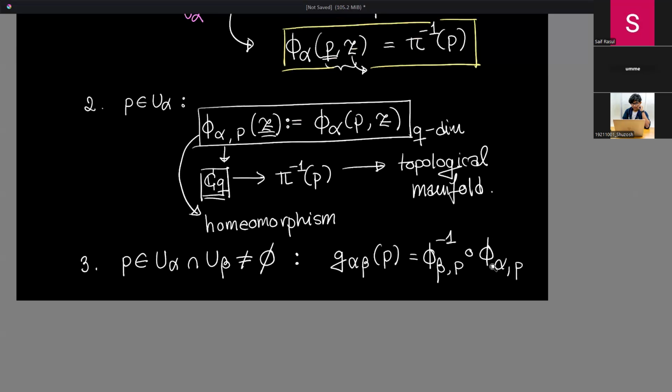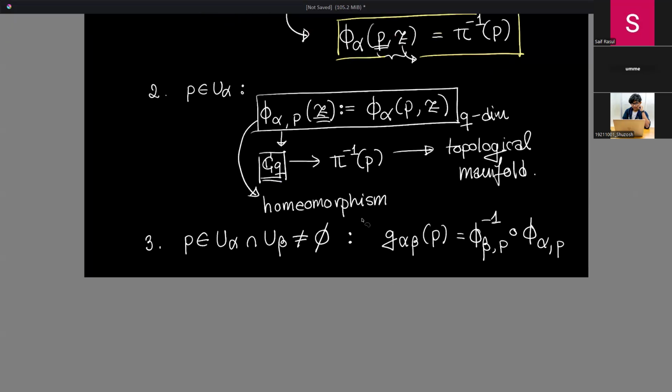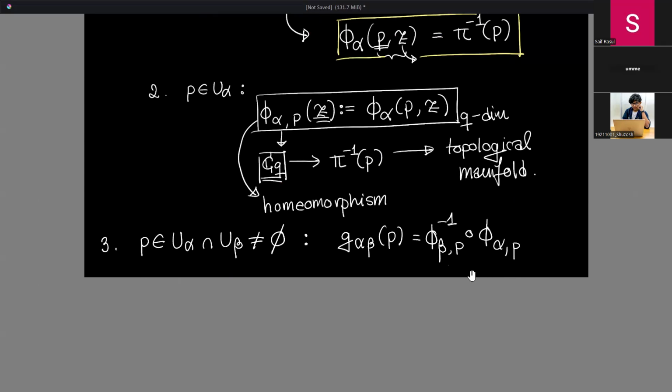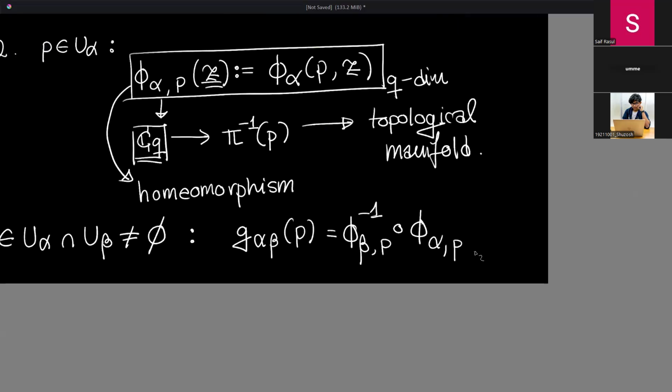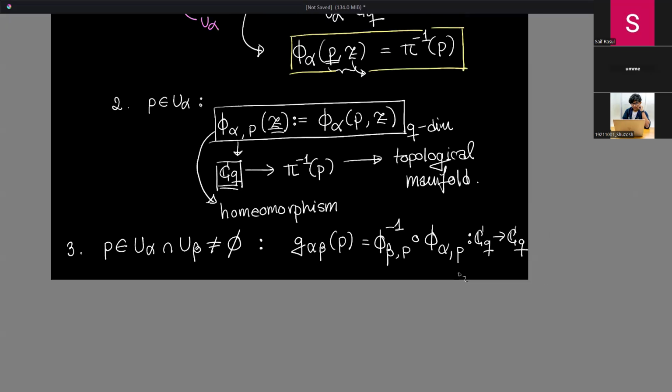So this is going to be a bilinear map. Can it be a bilinear map? Well, it's going to be a matrix eventually, because it goes from C^q to C^q. So it's possible to express g alpha beta as a matrix. And so these are going to be the transition maps. And in fact, that's what these are called. These are the transition maps for the fibers.